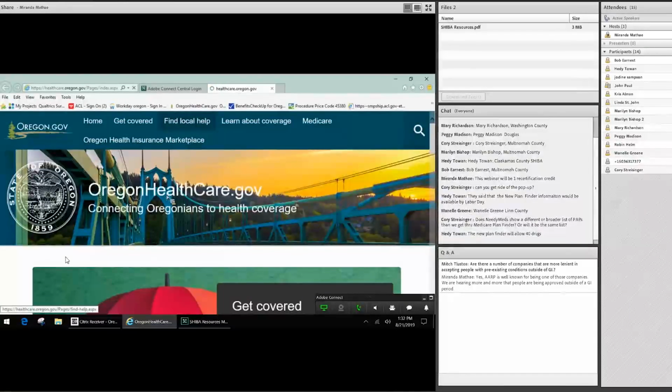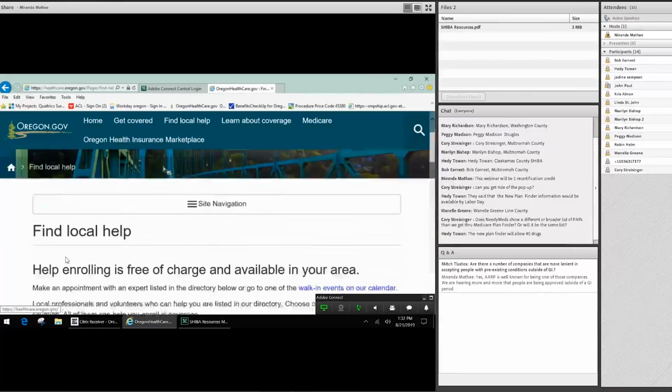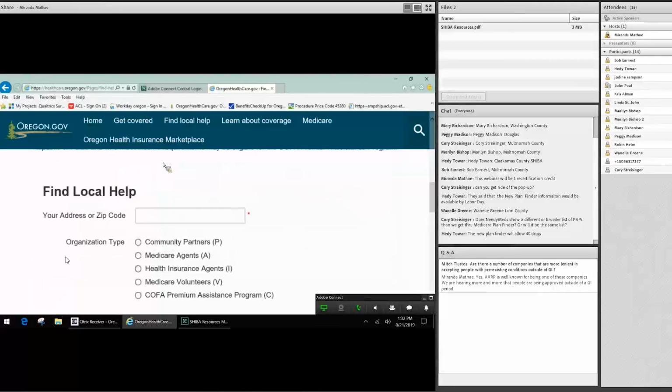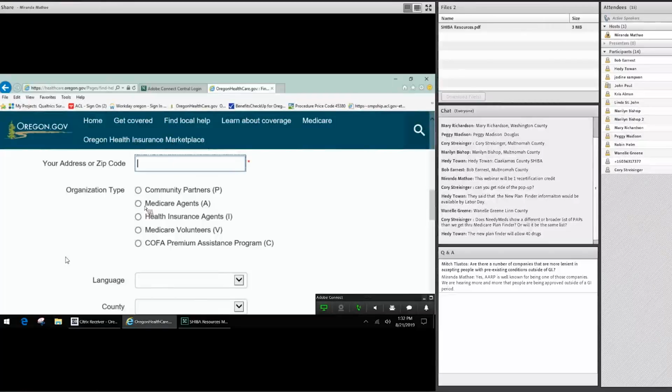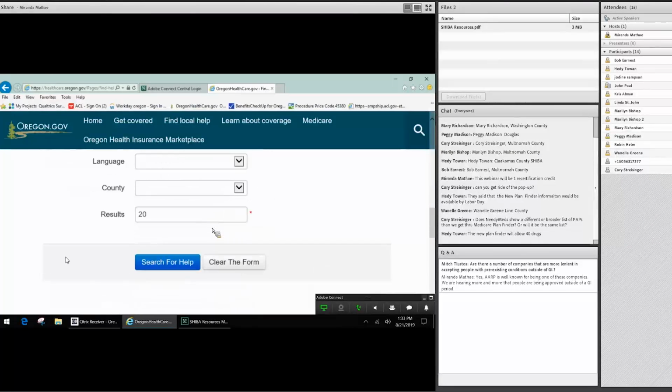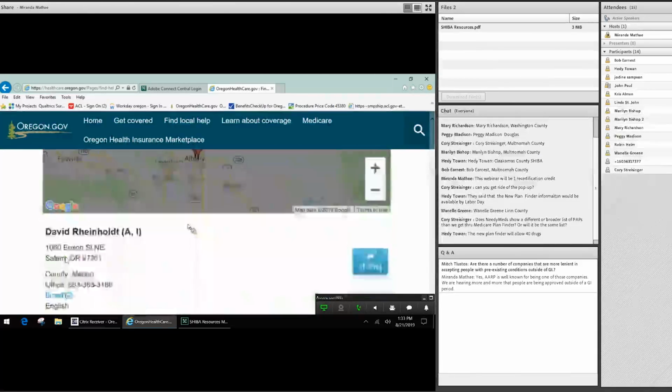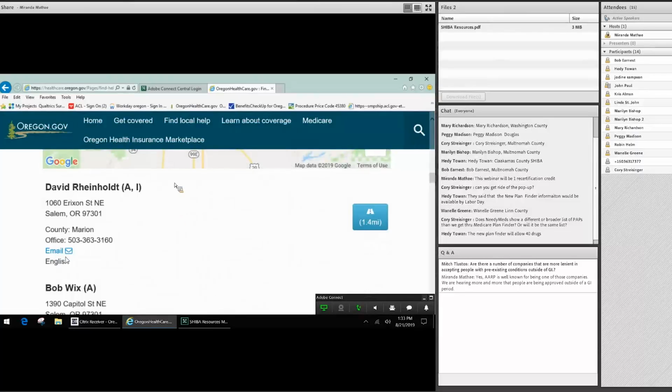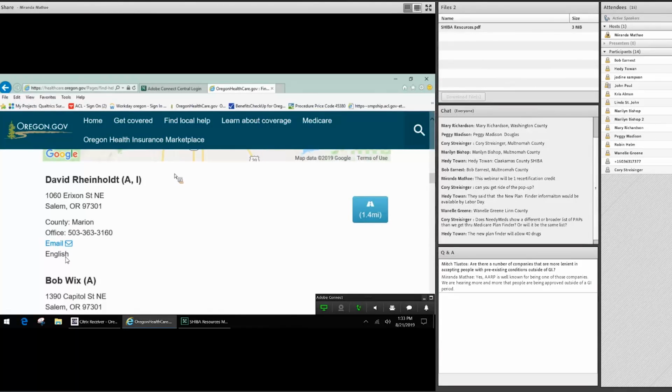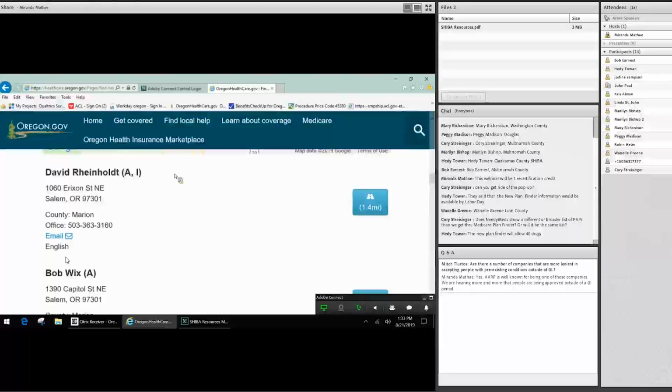And one of the things I mentioned already is we're trying to get more agents on that agent locator tool. So if you are in a particular area, you can put in your zip code, click on Medicare agents, and then search for that help. And it'll bring up both a map and a listing of those agents in a certain mileage area that have, one, taken additional Medicare training and passed with 80% or better. Two, they have no substantiated complaints against them. And three, they have been in business for in excess of 3 to 5 years.